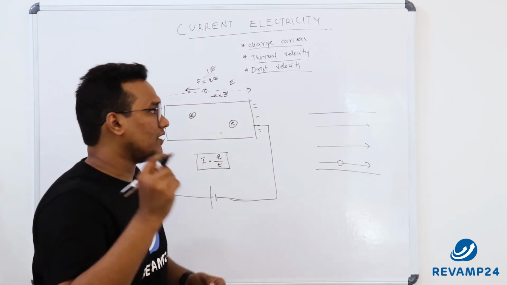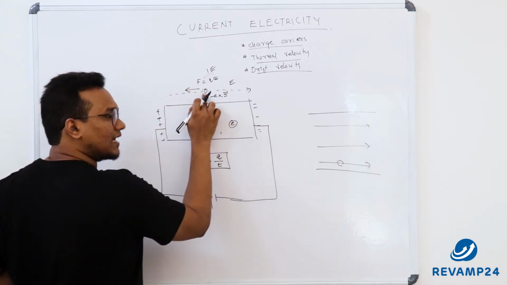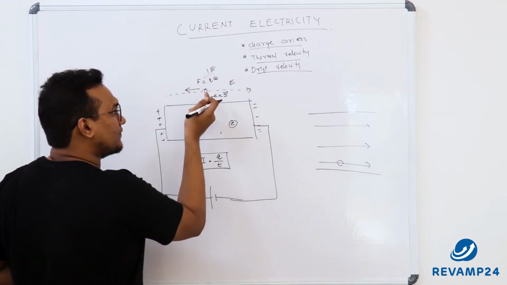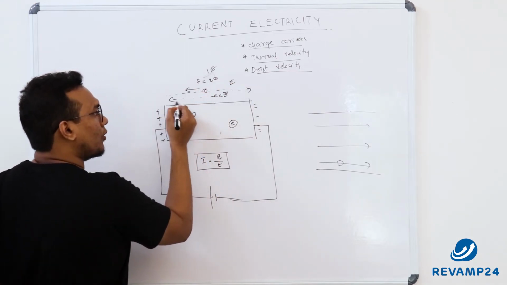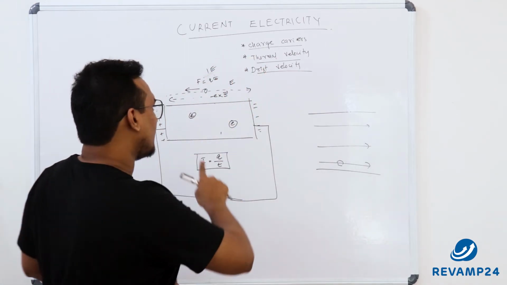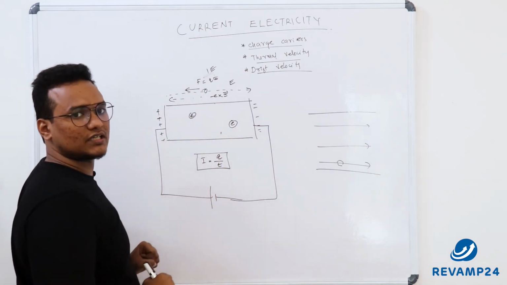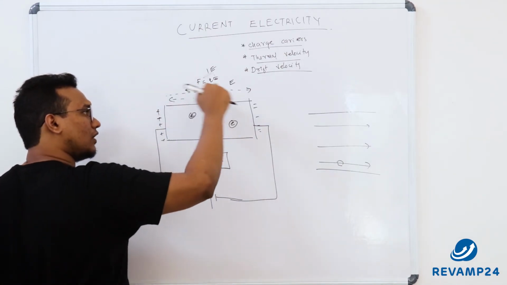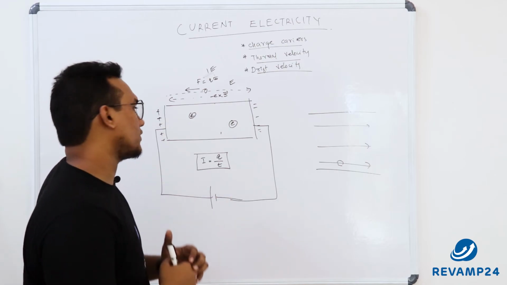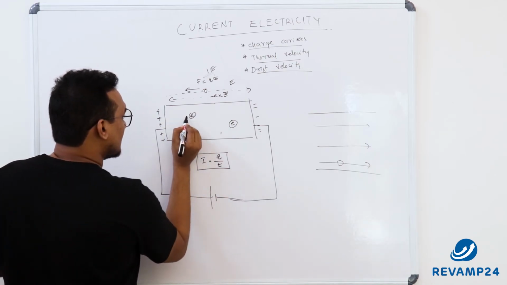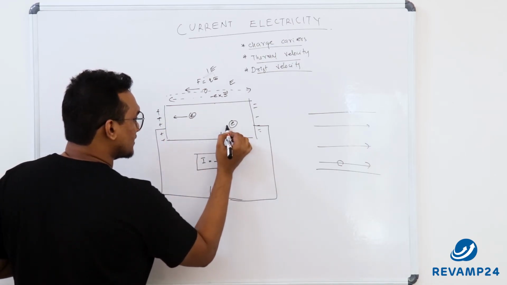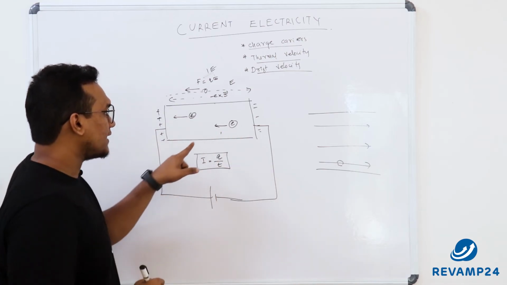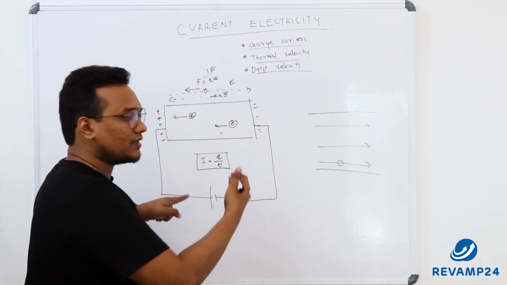So simply, when we are placing an electron or negative charges in an electric field, that will move in this direction, opposite to the direction of the electric field. But at the same time, when we are keeping positive charges, that will be moving along the electric field. That is an important concept. Now here in this case, electrons will be moving in this direction. Clear? That is producing current in this conductor.